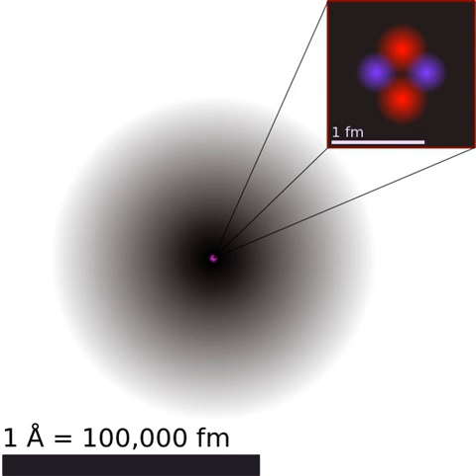In 1913 the physicist Niels Bohr proposed a model in which the electrons of an atom were assumed to orbit the nucleus but could only do so in a finite set of orbits, and could jump between these orbits only in discrete changes of energy corresponding to absorption or radiation of a photon. This quantization was used to explain why the electrons' orbits are stable and why elements absorb and emit electromagnetic radiation in discrete spectra.